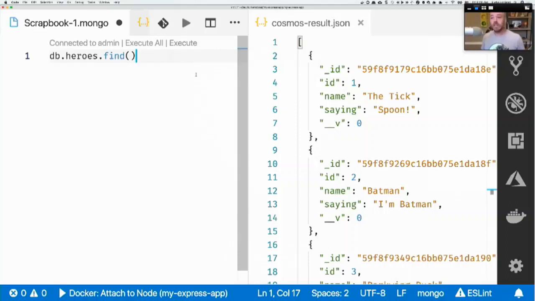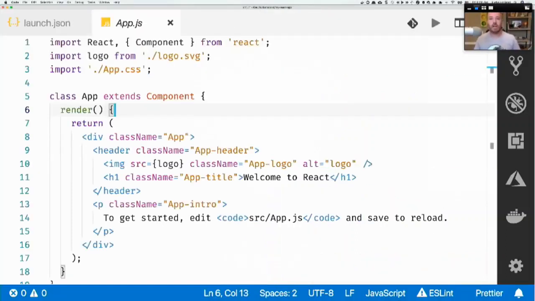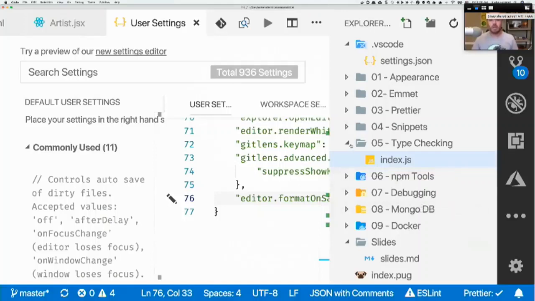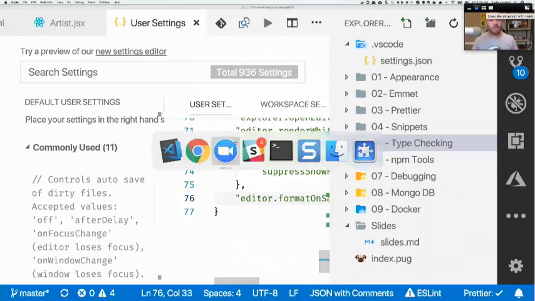All right, I told you I'd give you a resource. We got 2 minutes left, and we got so many more things that we could go over here. Let's go back to our slides. We didn't get to NPM tools or some of the other stuff that I wanted to get to. But since I don't have that much time, let me just leave you with, let's go back to Chrome here.